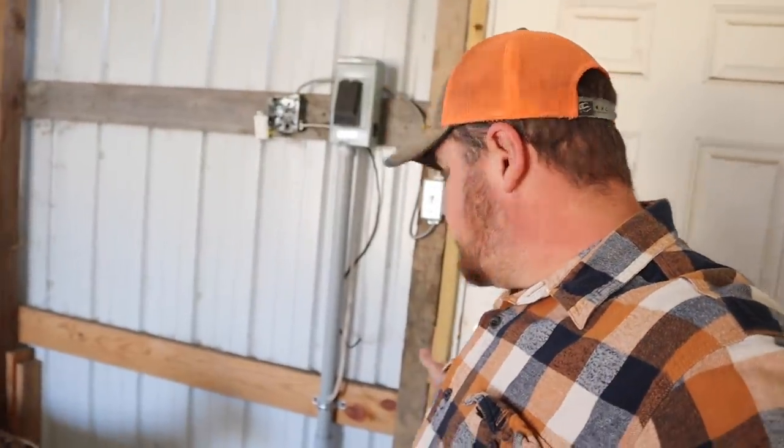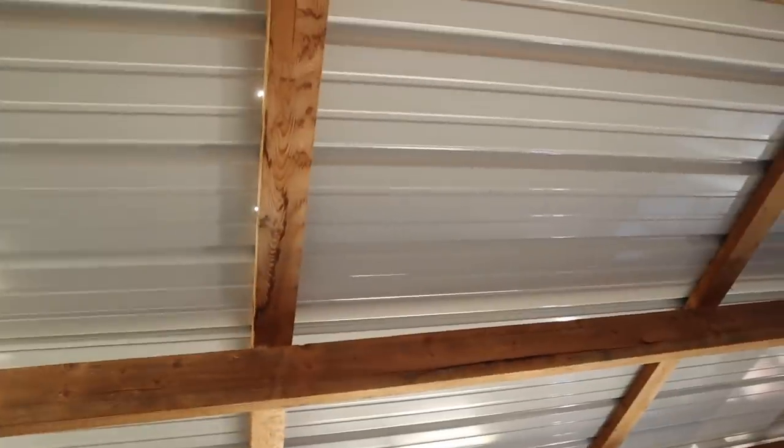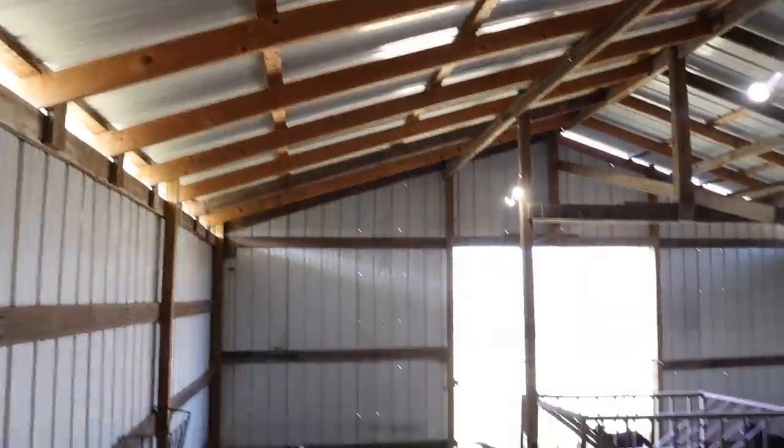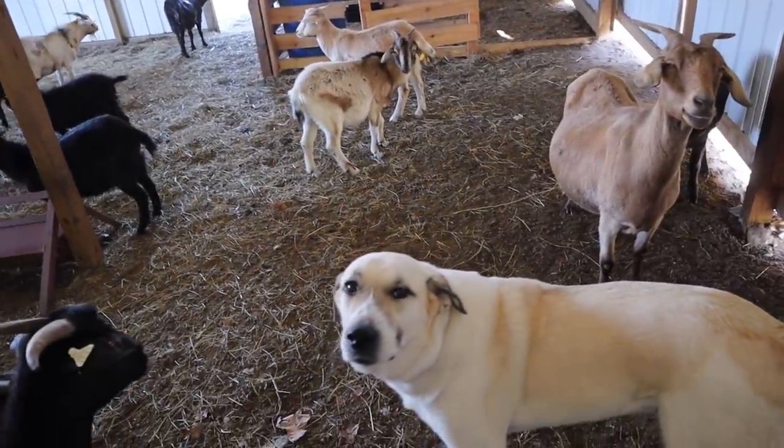I think I'm going to make it just a little bit wider than the width of this 36 inch door all the way down. I'm going to come off of these boards up here on the roof for my posts, and then all my slats are going to be going this way, horizontal. I got some short screws and some long screws, and some drill bits, because a lot of people say that once this oak starts drying, it's super hard to get a nail or a screw through. So we're going to find that out today.